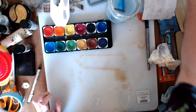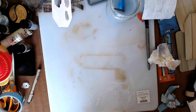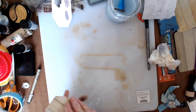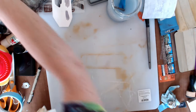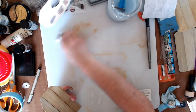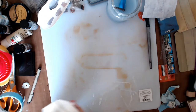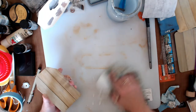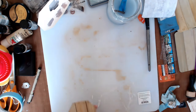Okay, I'm going to move these paints to the side momentarily, and then we're going to come back to this. Wipe this up just a little bit. There we go. Not too wet. There's my little towel. I'm gonna have to wash this down with alcohol later.